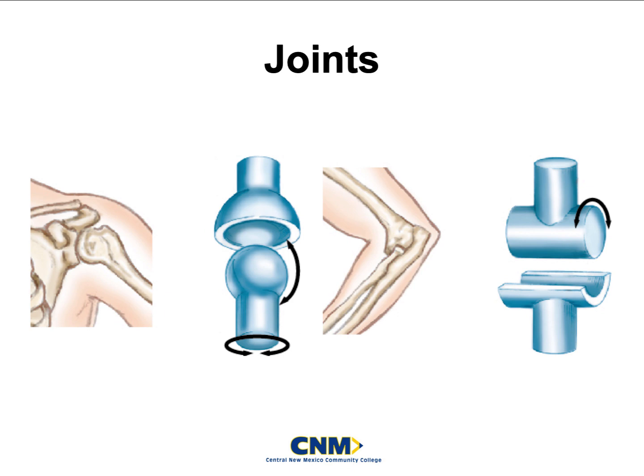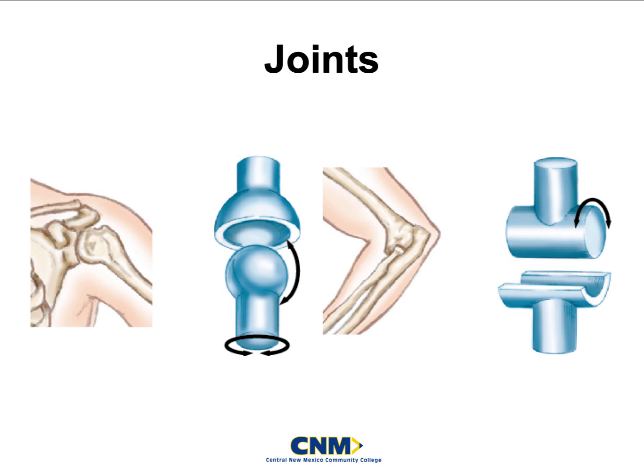We basically have two different types of joints, or at least two joints that I'm holding you guys to at the EMT basic level. We have a ball and socket joint, which allows for rotation and bending, and we have a hinge joint, which only allows for flexion and extension. You guys can see this little picture here of the two different styles.